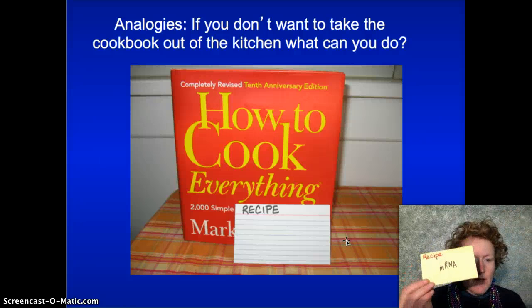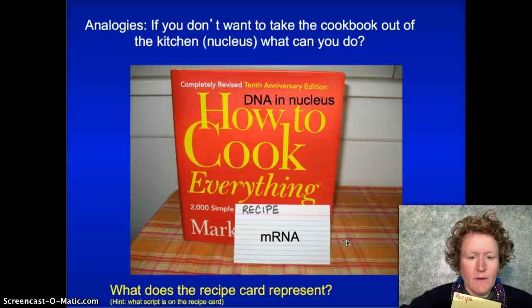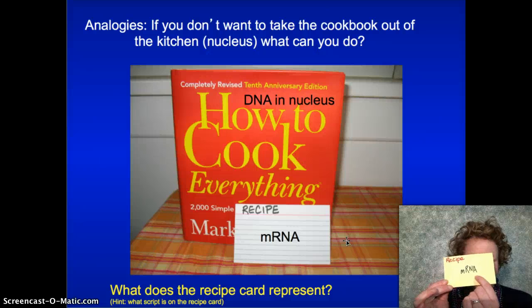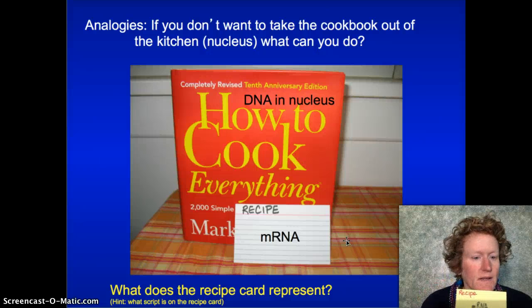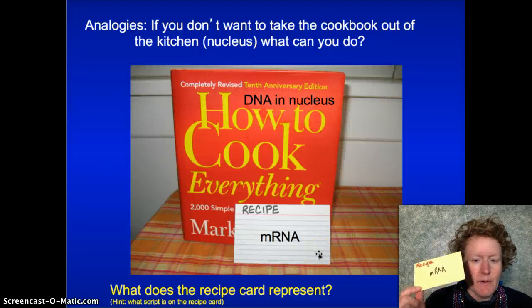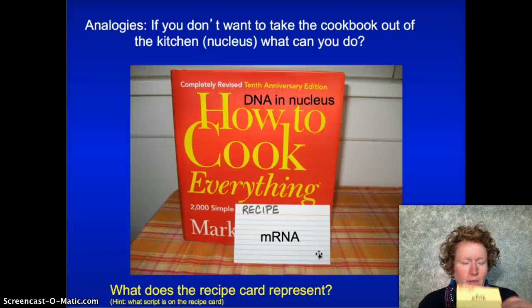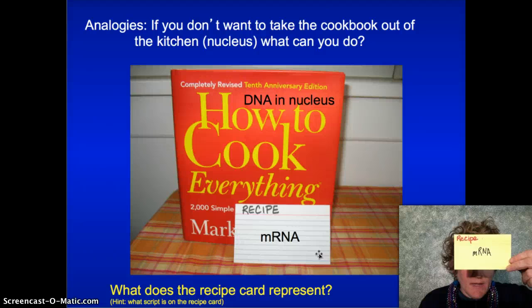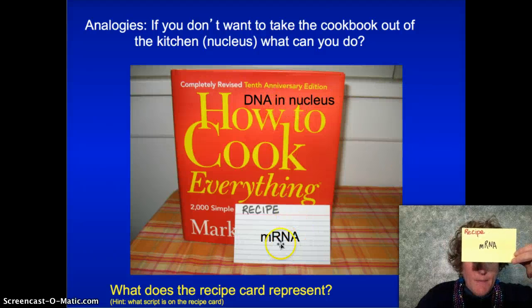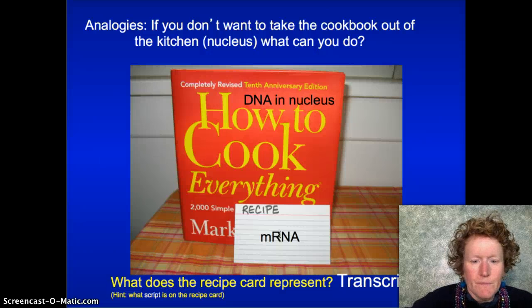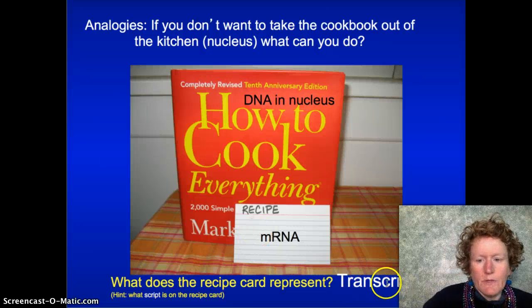Now, when you write a recipe down, your handwriting is called script. This is a printing script right here. It's kind of like the font if you're word processing. So that's how I remember that the recipe card is transcription. Making DNA in the nucleus into mRNA is called transcription. Transcription has the word script in it.